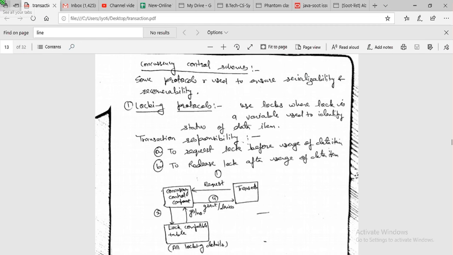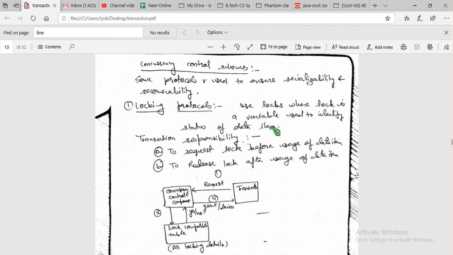A locking protocol uses one important thing, a lock. In software, a lock is like a variable which is used to identify the status of a data item. Any particular transaction has to request the lock for the data item whose value it wants to access.